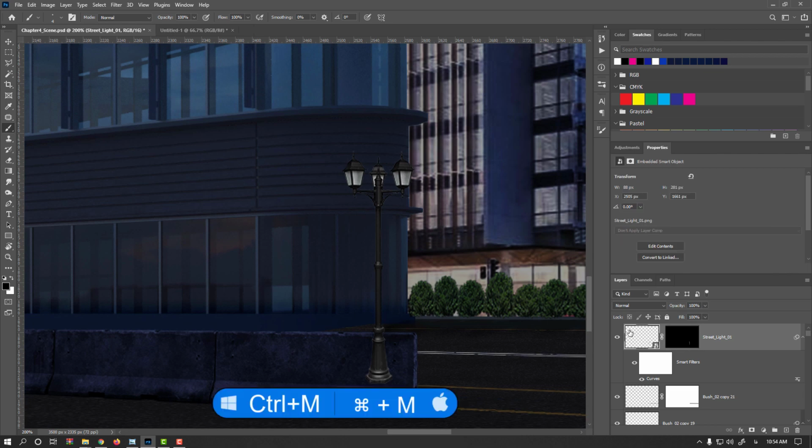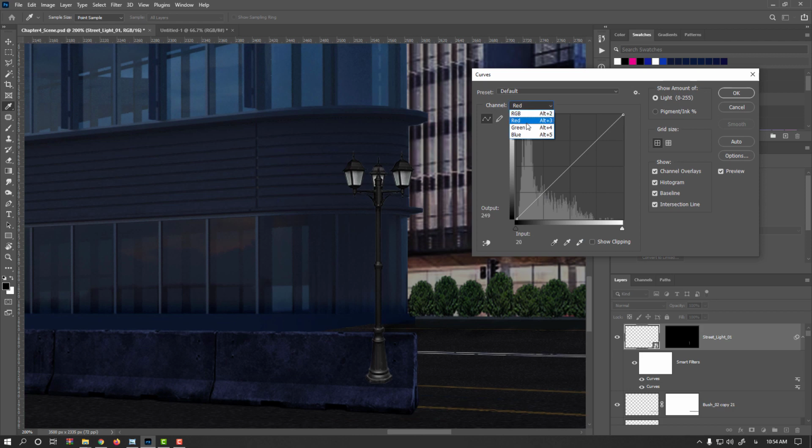Control or Command M. I change the channel to blue, a bit bluish, and a bit of red to make it magenta, not too much. Less green value, of course, we don't need that, and more blue maybe.